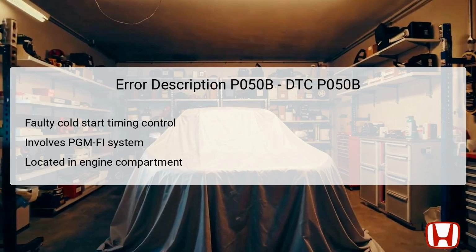The critical components affected are primarily located in the engine compartment, where the main electronic control unit operates along with various temperature sensors. Understanding the location and function of these components is vital for effective troubleshooting. Accurate reading of the engine coolant temperature is also essential to the control system's performance during cold starts. Identifying any faults in these areas assists in diagnosing the root cause of the issue effectively.